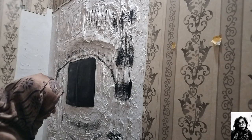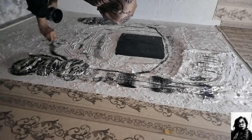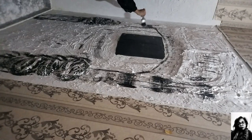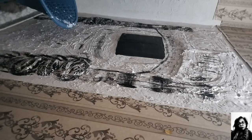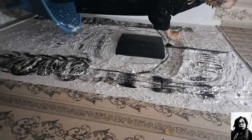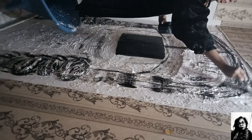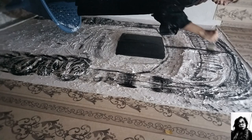So what I have made, I want to make it more clear. And now I am just moving from upward to downward on the wall and applying a single black color on the wall in the very initial stage. And the brush is of a medium range. It is not too big, not too small, but a medium one. And then I have to use a chair to move up on the wall and complete this structure and have little more obvious things on the wall, so that what I tried to make may be more clear. So you can see how it is.